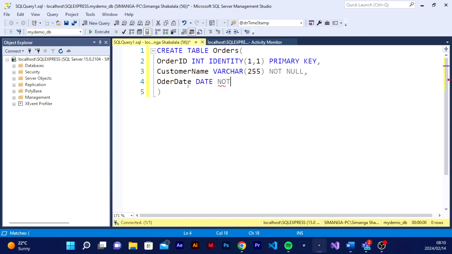Also it's not null, because we actually need that. And then the last is going to be the total amount that the customer needs to pay. This is decimal, and we can add the precision there.